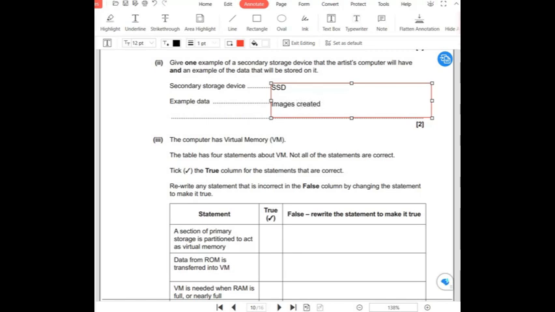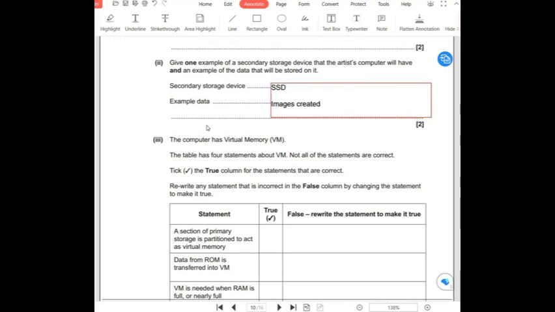So other examples you're going to have hard drive, USB stick, flash memory card, a CD, DVD, even though CDs and DVDs are on their way out. And examples of data would be not just images created, it could be documents, it could be software, it could be files, it could be data moved from the RAM to the virtual memory.